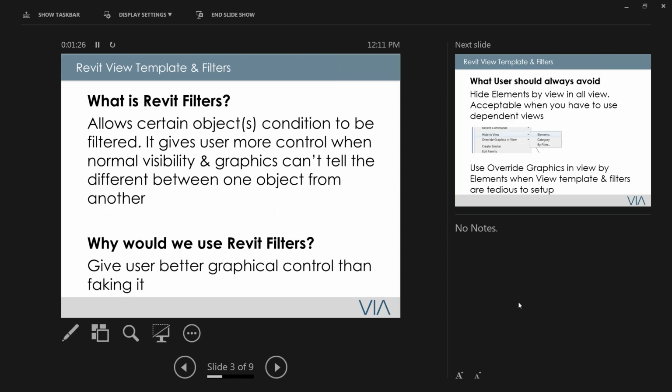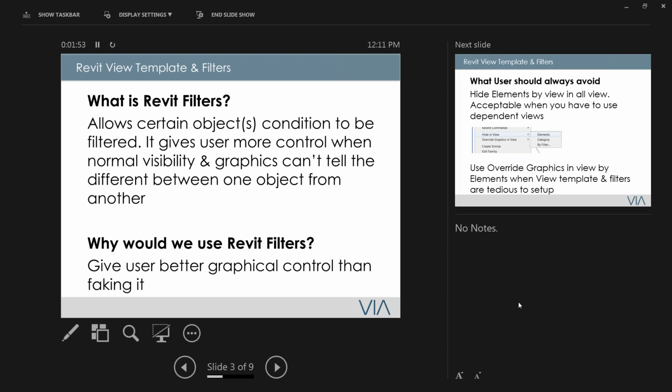Okay. What are filters? Once you get into the nitty-gritty, I'm pretty sure you guys know how to use Visibility and Graphics, correct? All you do is just VG or VV, and then you have a whole set of stuff. Now, in between, there's the Revit Filters. It's basically a world to itself, right? You could get very, very complicated.